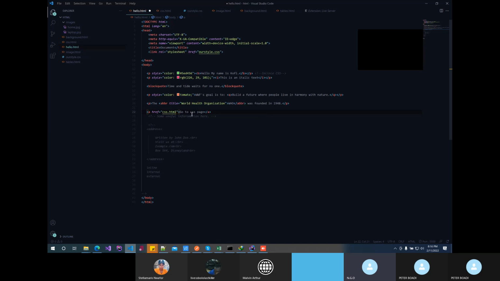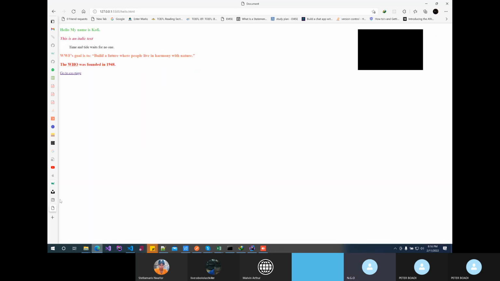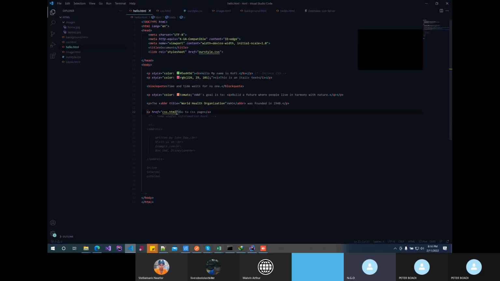So when someone clicks on go to CSS page, we automatically send the person to this particular page. Let's save it, then go to our page. You see, go to CSS page. When I click on it, automatically it sends me to the CSS page. So the A tag, or the anchor tag, is for navigating from one page to another. So this is how you do internal.